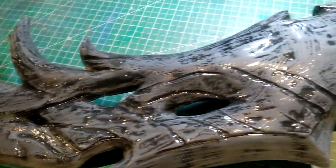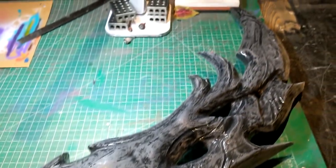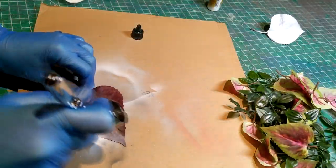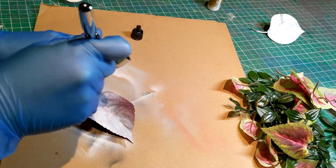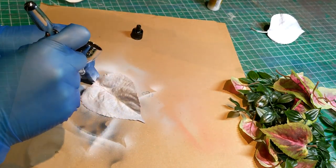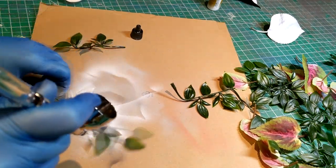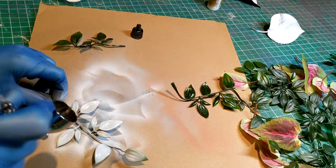Once again at a very ugly stage. I then bought some fake plants from Ikea and cut off the leaves. The bigger leaves are more of a fabric so paint stuck to those really nicely. The smaller green ones I had to wipe down with acetone because there was a clear varnish inhibiting the paint from sticking. I gave them a quick wipe with nail polish remover, which has acetone in it, and that helped take off that varnish.